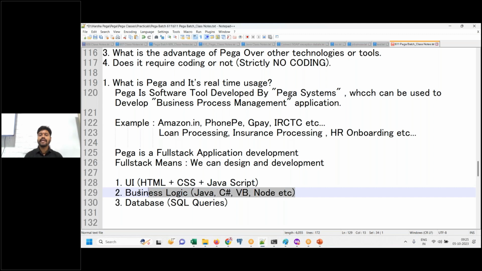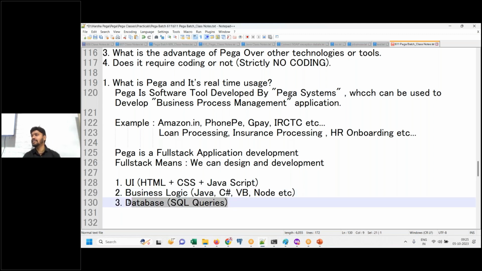You need to learn one technology for business logic coding. You need to learn SQL and how to write queries, joins, and views. So much you have to learn. Coding related to UI is markup scripting, coding related to business logic is normal technology coding, and coding related to the database is queries. Overall, you have to learn the respective coding.